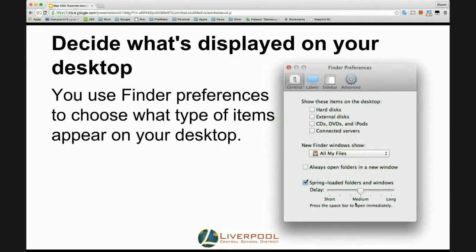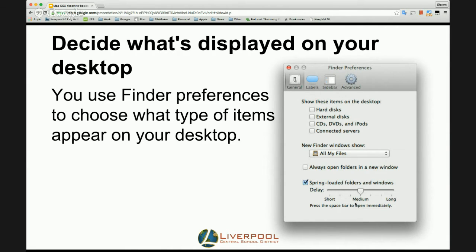You need to decide what's displayed on your desktop. And this is where your desktop can be very useful to you. Notice that the preference you see here is a Finder preference, so it's under the Finder. You would go to Finder, come down to Preferences in the menu bar. This one says show these items on the desktop. Notice that nothing is selected. You may want that. It hides a lot of stuff and makes a nice clean interface. By default, that's how the OS runs. So when you get it, you should have most of those connected or turned on, and that's by default.